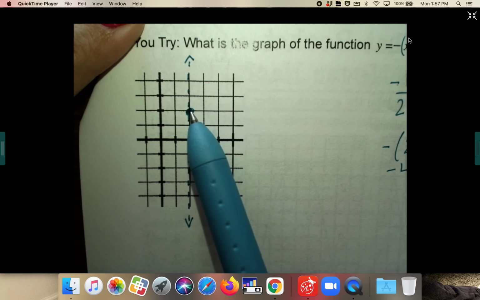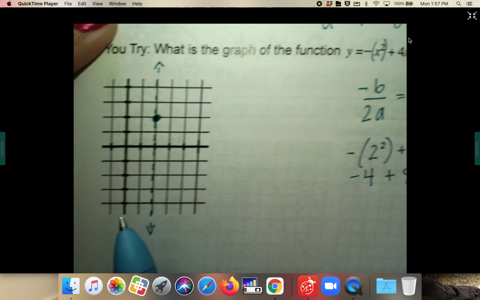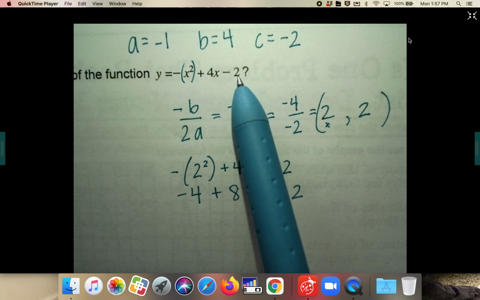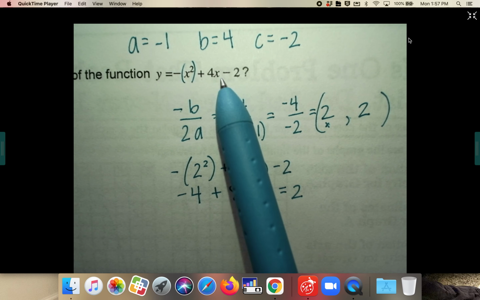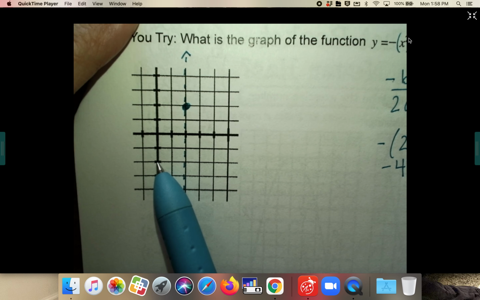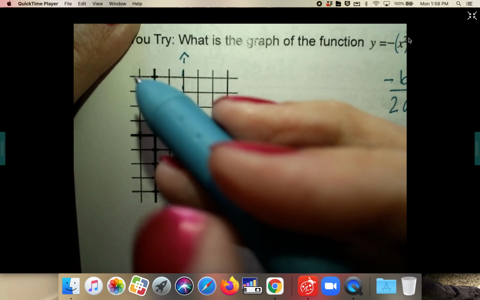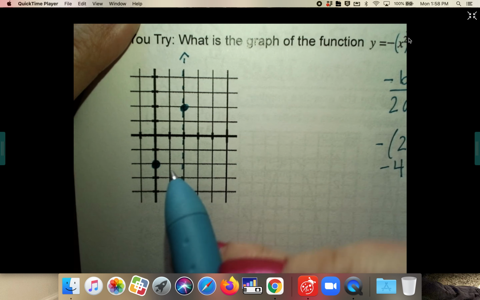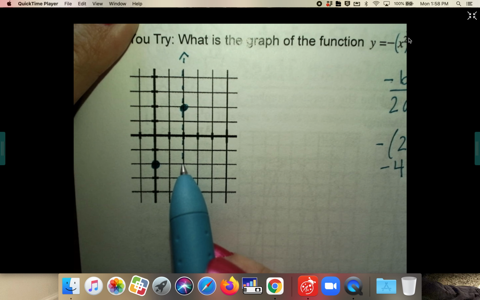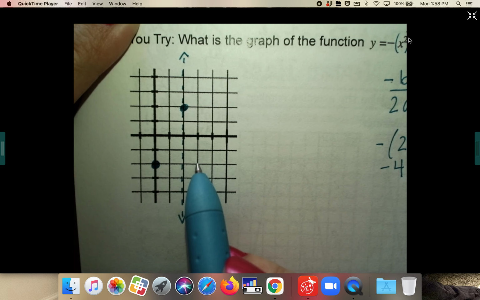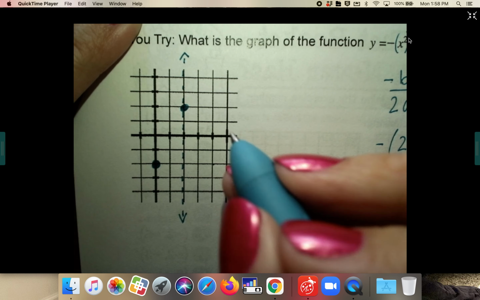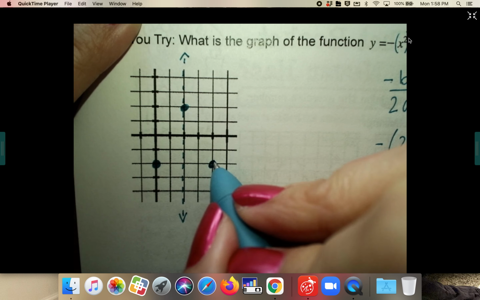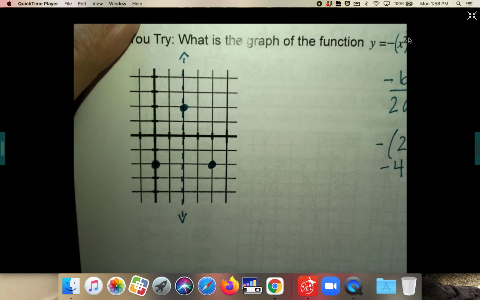All right, shortcut. We know what the y-intercept is. The y-intercept is my c term. Let's go back up and look at what my c was. C is negative 2, so on the y-axis, negative 2 is my y-intercept. That gives us 2 dots, because the axis of symmetry is 2 away to the left, so I need to put my other dot 2 away to the right because it reflects over the axis of symmetry. I've got 3 dots.